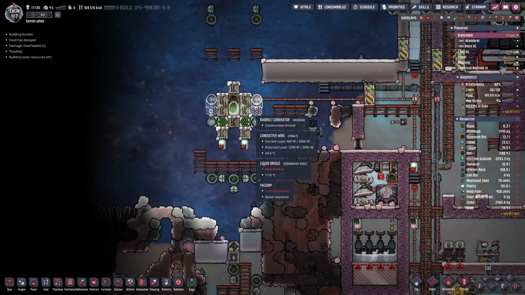Then what I can do is, assuming it's still a bit too hot, which it probably will be, the excess polluted water we can sieve through here and send up to our reed fiber, which we'll probably have to extend that reed fiber farm a bit more. It doesn't seem to be eating all of our excess polluted water just yet. And hey, we can do it more reed fiber.